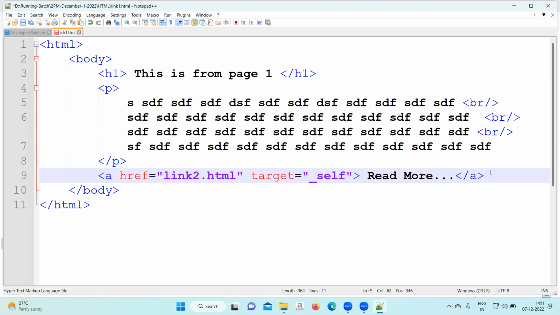Target equal to underscore self being given, it will not open a new tab. Once you click on the link, the next page will come in the same tab.